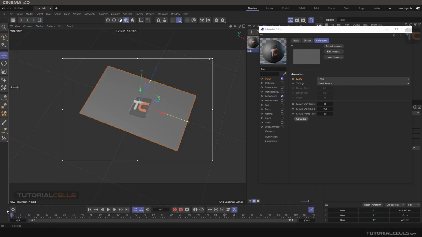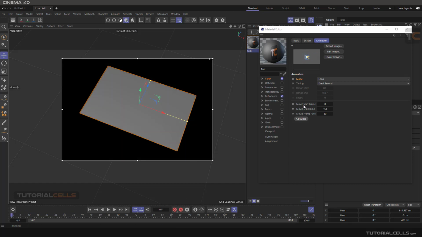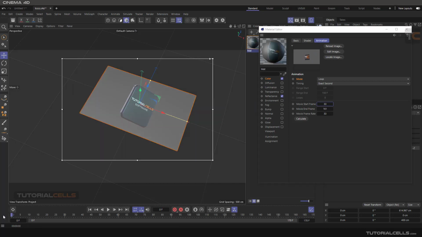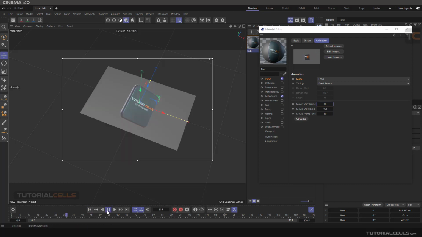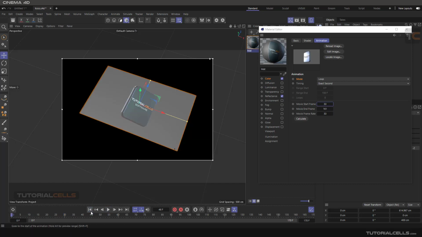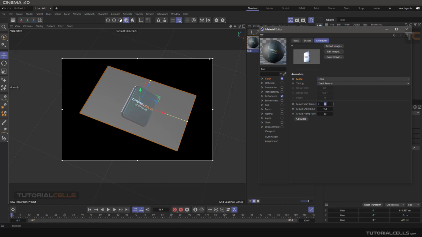And that's it. For example, you want to see the movie start at frame, for example, 30. And if you render, you can see it. Okay. The movie starts from that frame, not 0. So it's all about the movie. Okay. From timing, exact second means from 0, it's matching the 0 of your movie.